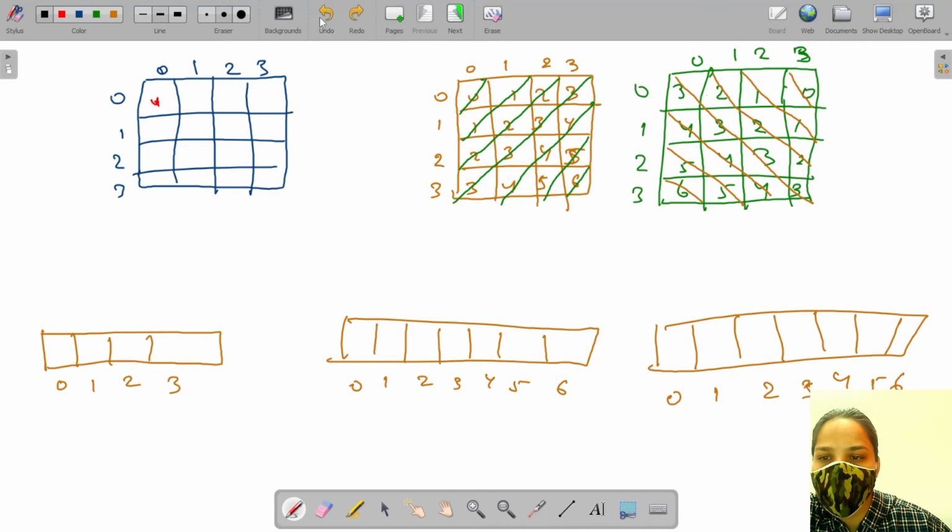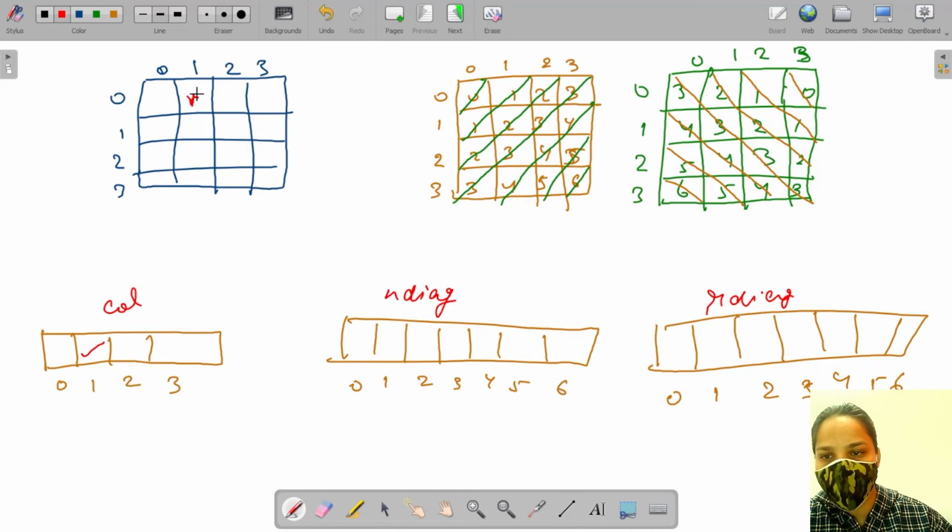Now follow normal diagonal and reverse diagonal. Firstly, I have placed my queen here. Now I will try to place my queen here. From here I will check. From here I will mark all the position true. For this diagonal 1, for this diagonal is 2. So now what I will do, I will check, I will block these marks. First of all, I will block all these paths.